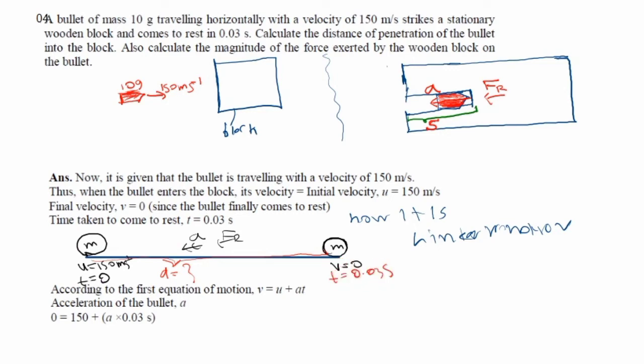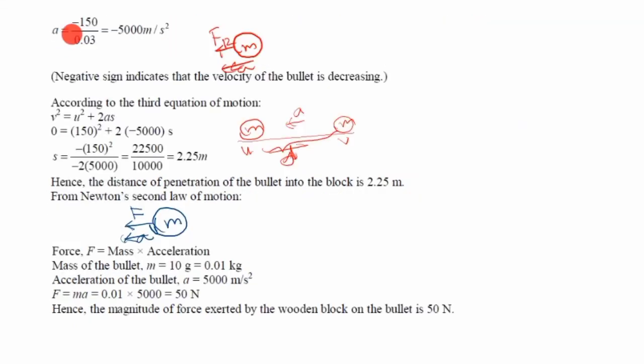So you have to choose the ideal equation. My equation is going to be v = u + at for this one. Now v is going to be 0 and u equals 150, the a I don't know, and the time taken is 0.03 seconds. Let me just show you the way to get it. The acceleration is equal to 150 divided by 0.03, that's going to be -5000 m s^-2. The negative sign indicates that this is rapidly decreasing the speed, nothing else.